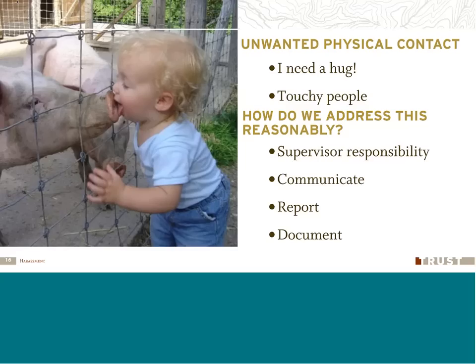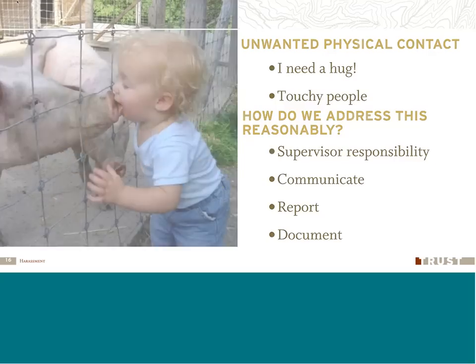Lots of times we tend to hang back a little bit and just want to be kind of general because I don't want to get any one particular person in trouble. We have to make sure that we communicate specifics to our supervisors or those people in authority about what's happened, who's involved, when did it happen, where did it happen, so that we can go in and correct the behavior. And that's the whole goal. The goal isn't to identify people and make them a target and get rid of them per se. The goal is to correct the situation so that we don't have a hostile work environment.